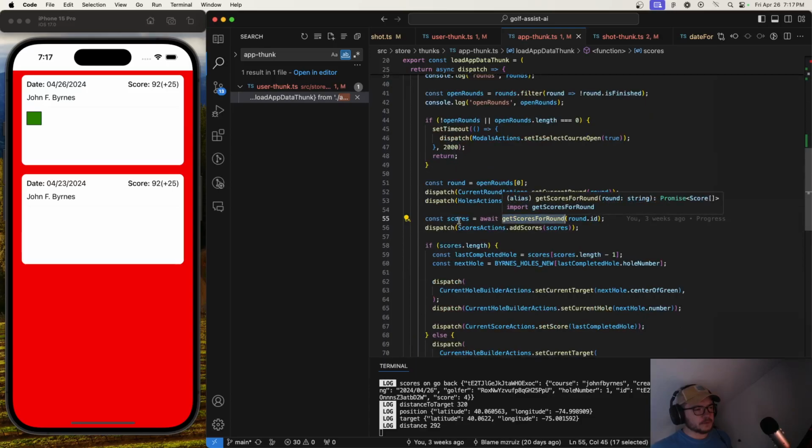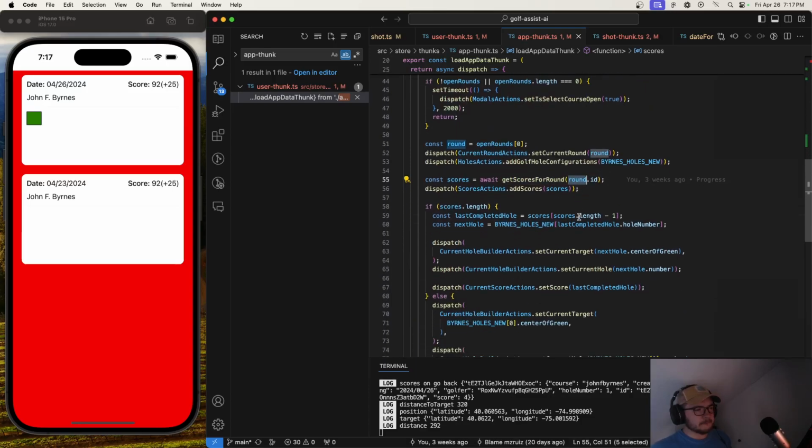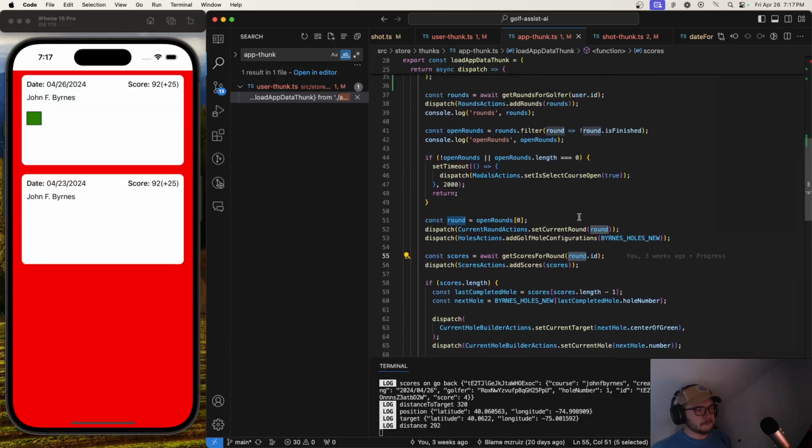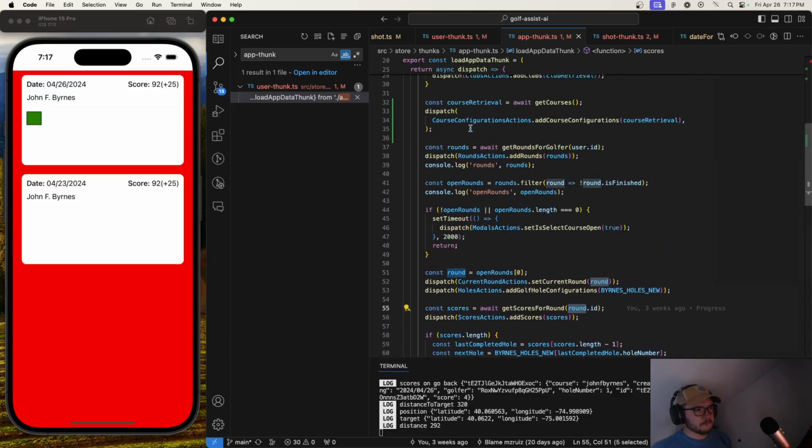Get scores for round. We're only doing that round. I think we should just get, I guess on history press. Let's do that instead.